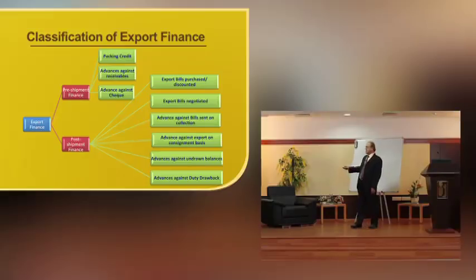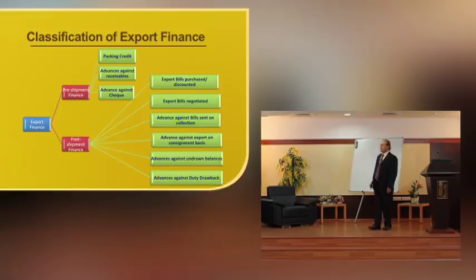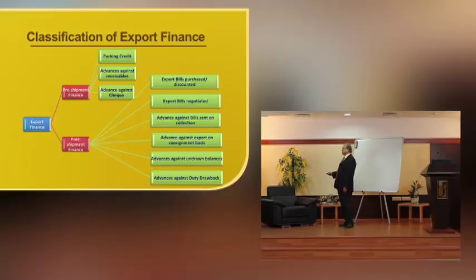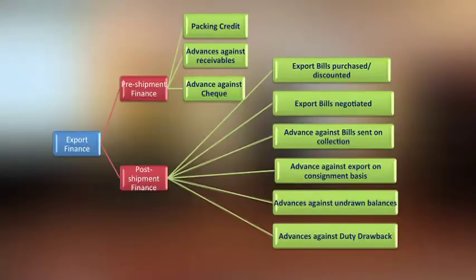So friends, let's understand, export finance can be easily distinguished into two halves with reference to the date of shipment. Please remember, date of shipment is extremely important and sacrosanct in export finance. Now let us come to each stage. Pre-shipment stage and pre-shipment finance. How is usually funds given? Finance usually given in the form of packing credit. This is the most common and usual way of financing pre-shipment requirements of the customer, exporter.